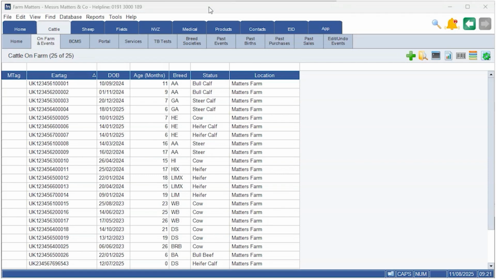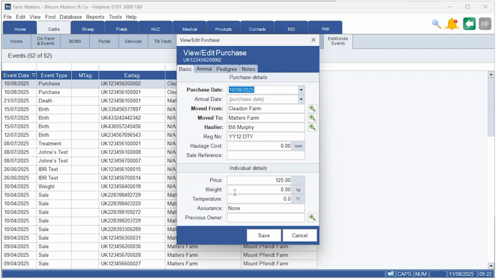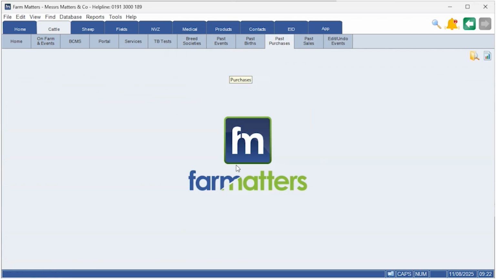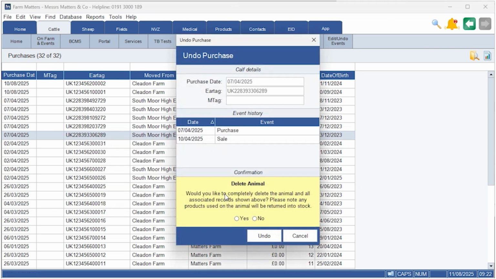If you need to edit or undo the event, simply go to the Edit Undo Events tab. You can then choose the animal, right click and choose View Edit Event, where you can edit the information as required. If you would like to undo the event completely, simply go to Past Events and then Purchases, find the animal, right click, choose Management and then Undo Purchase.